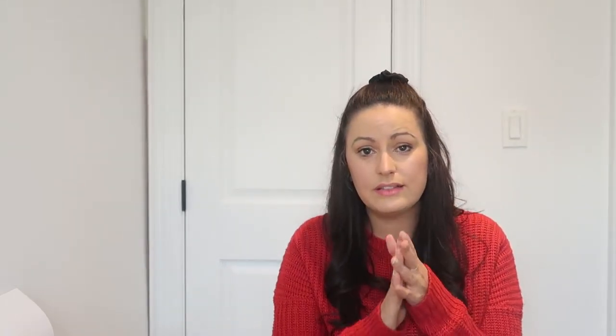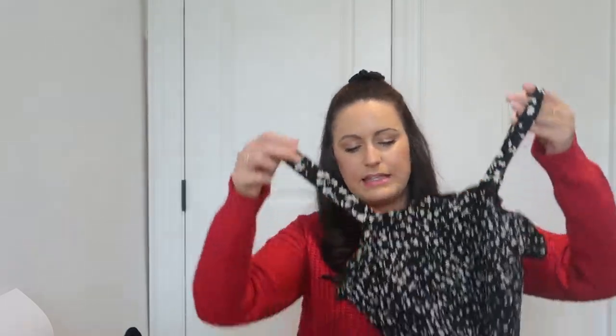Then I have a casual gray t-shirt I bring on every vacation because it's just so easy to wear — I think it's from Sirens. I also have three cotton tank tops: a black one, a white one, and a yellow one. Then two black t-shirts. I have a bodysuit from Dynamite I can pair with shorts or skirts for a fancy-casual outfit, and a nice floral tank top that works as a day or dinner outfit.